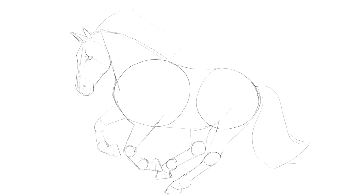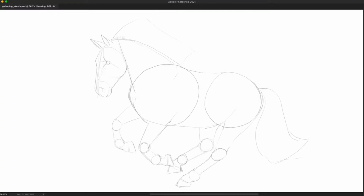So we are done with the rough sketch, and if you're drawing digitally, you can now turn down the opacity of the layer and add a new one on top, so you'll be able to work with the sketch, and at the end you can then delete it or just make it invisible and only have the finished outlines we are going to do now.